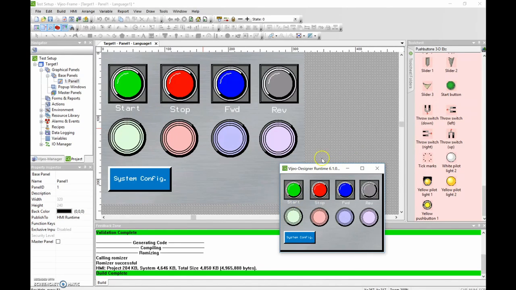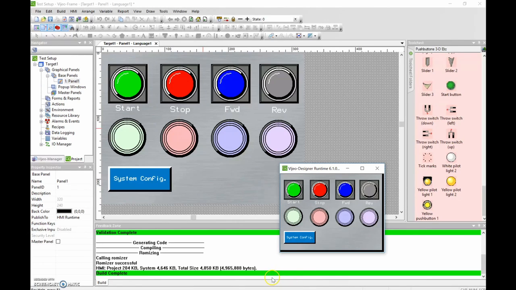So here's my simulator. I'm going to hit the start. Remember, we didn't change anything with that, so it will toggle this bit. I'm not using the start right here. I just put it in there so that later on, if I was doing a 3-wire or something like that, I could make use of this in a later program. So hit the start and it turns on the light. I have to press the button again for it to go off because we had it as a toggle. Again, this is not being used in the PLC program. The stop, you can see here how it's just momentary now.